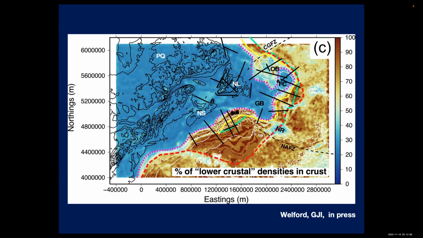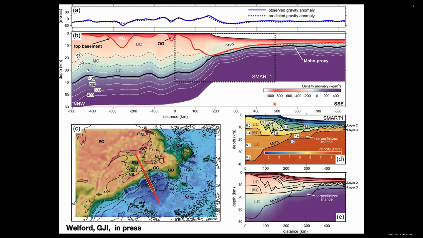in different places. The other thing that we can do is we can slice and dice this model any way we want because it's a 3D cube. And so this is an example here where there is a refraction line here called SMART1. This is the velocity model that came from that. And so we could not only slice our model to correspond to the same areal extent as this model and overlay them so that we can see how well these boundaries that are constrained mostly by reflections, we can see how well those match our model, but we can also go further outboard.